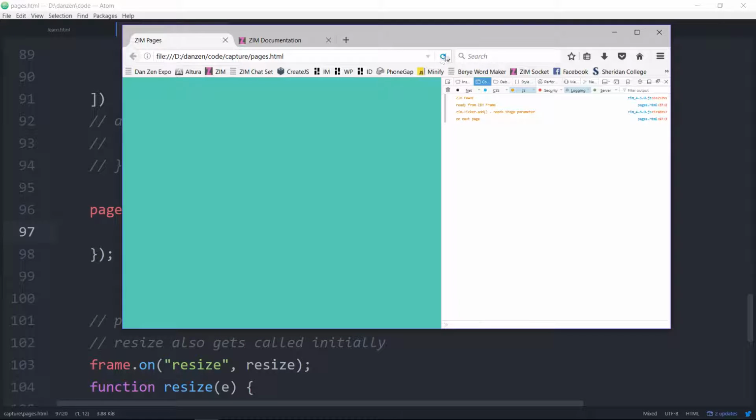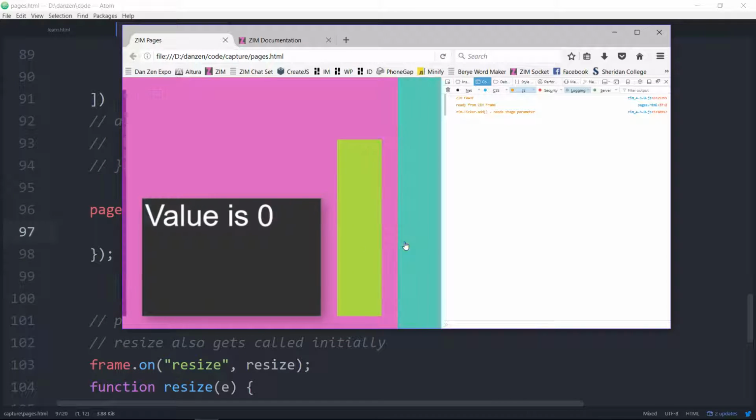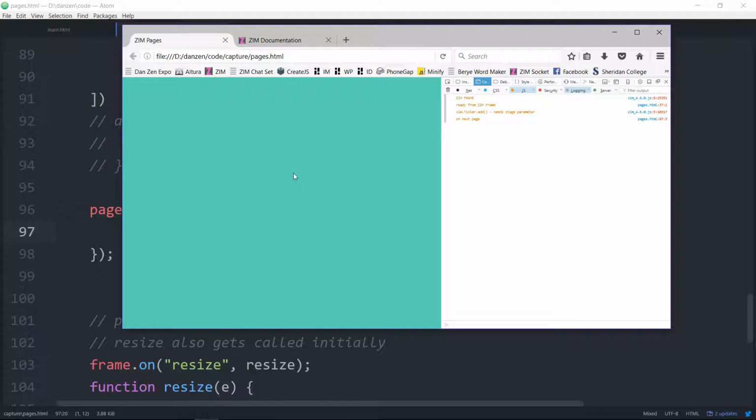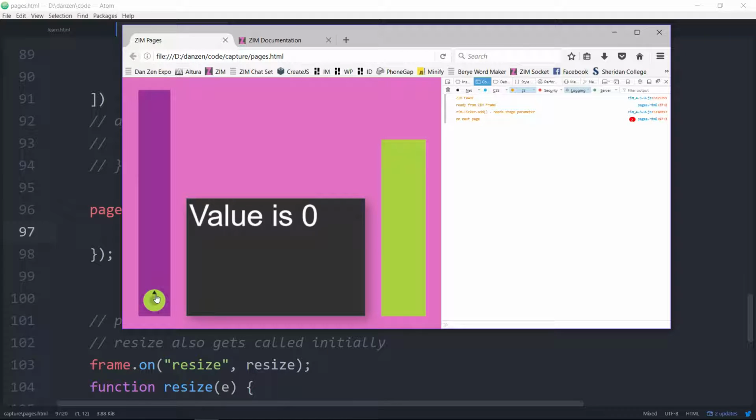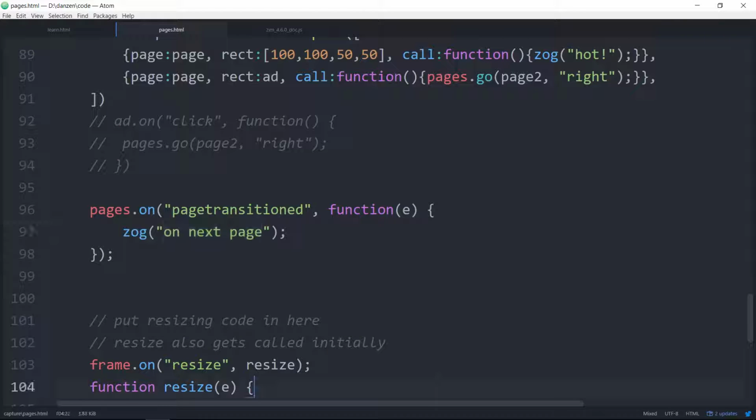So we refresh here, and I press on next page. Isn't that cool? I'll swipe back. Very nice. And that is HotSpots.